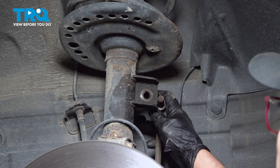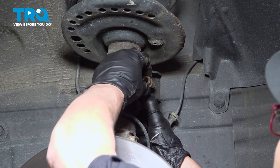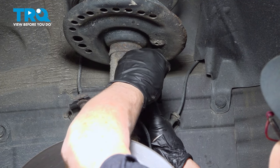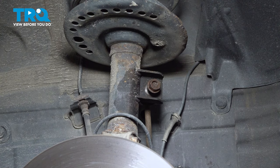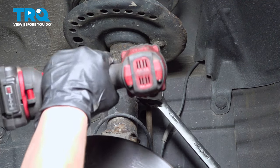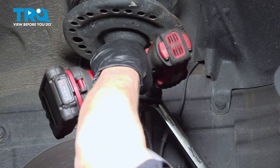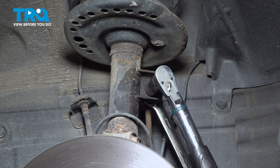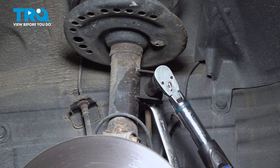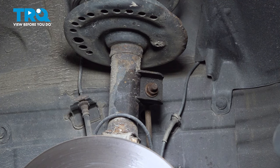Now we can take our stabilizer link, put it back in the strut. Put the nut on. That was a 19 millimeter wrench on the back. I'm gonna hold that stabilizer and tighten it up. So 19 millimeter wrench on the back of the sway bar link and 18 millimeter socket on the front. Snug it up. And then we're gonna torque that to 37 foot-pounds. Now don't forget to do the same to the other side.